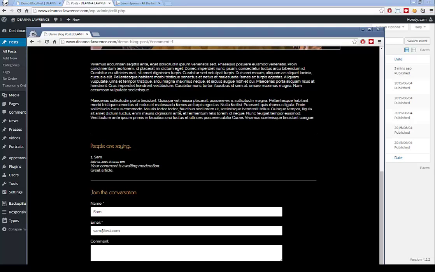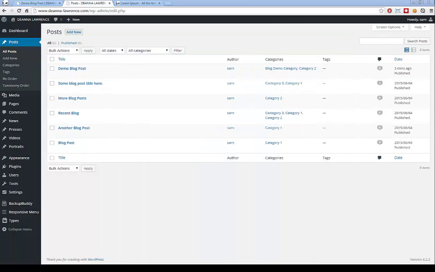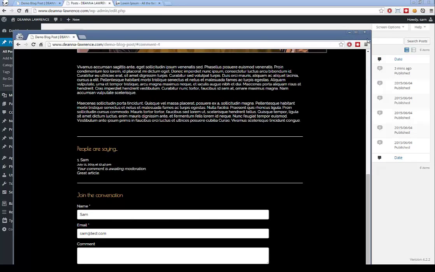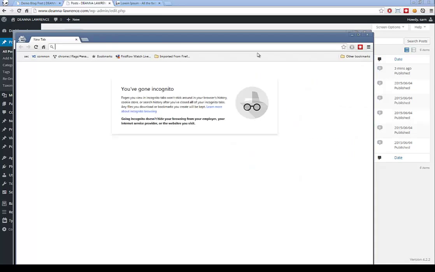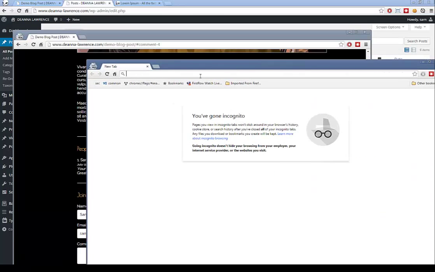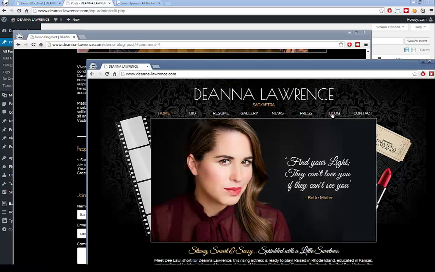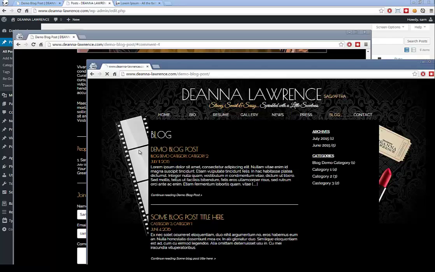Now I have it adjusted so that it automatically shows up once somebody posts a comment. Or I believe no, I think by default it isn't. Let me open up another window under incognito and go to the site and see if I see it.